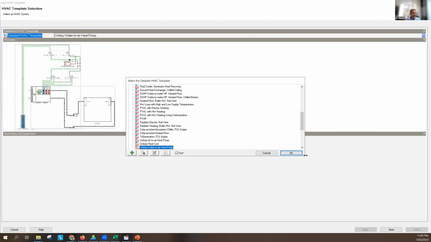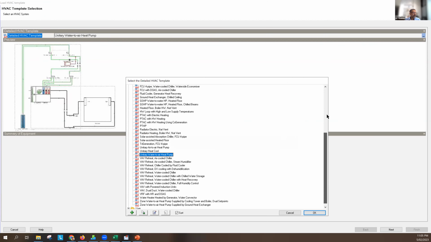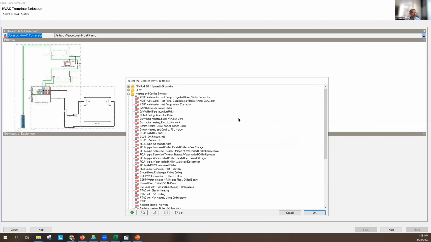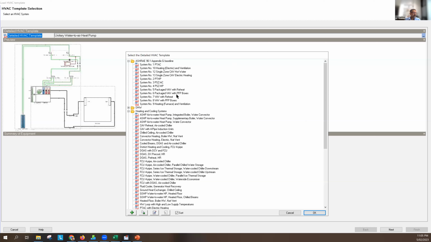And you will find that it has quite a few templates available which you can search from, all right? If you are doing any of the ASHRAE 90.1 systems, they're actually already built in as templates. So you can pick one of them if that's what you're aiming for.